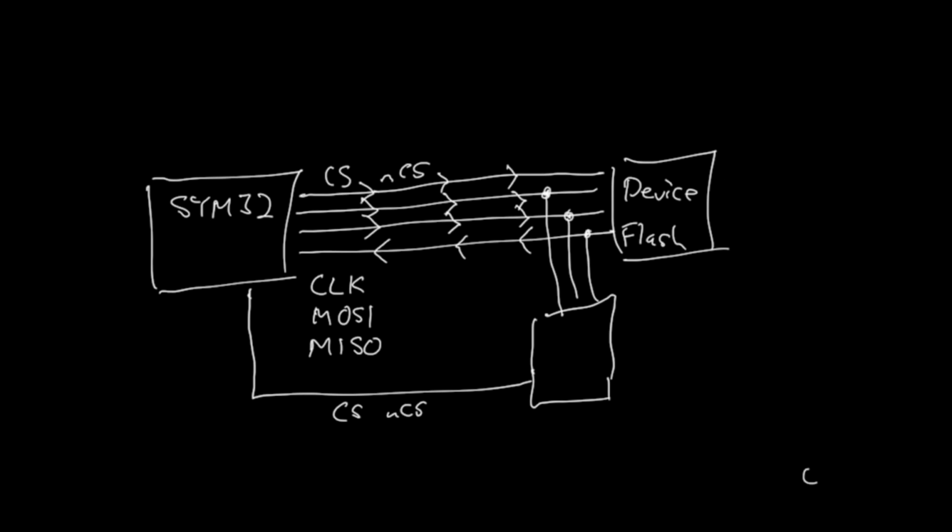But the limiting factor is basically the fact that it does use more GPIO, so a minimum of 4 to be able to hook up 1 device plus 1 additional GPIO for each extra device that you wish to hook up to that bus. So that's kind of how the connection side of things works.